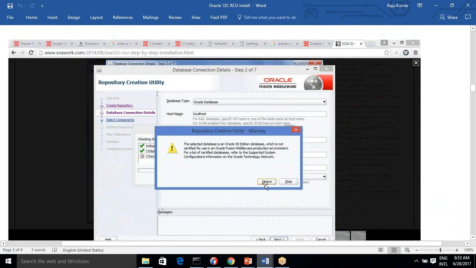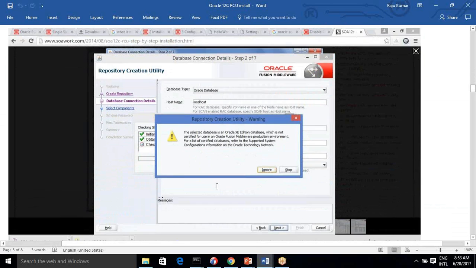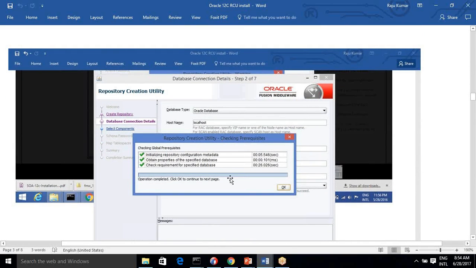You can just ignore this warning, and it will apply all the metadata on this particular Oracle DB.